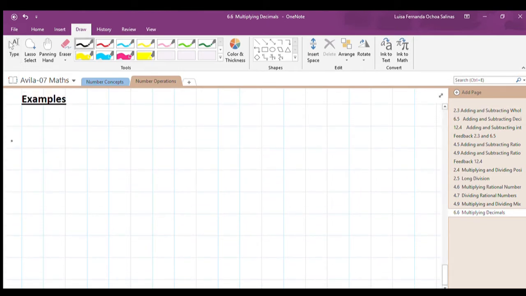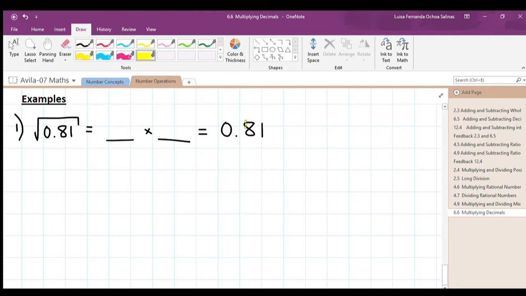Okay, example 1. So we're going to work with decimals in here. I'm going to do the square root of 81 hundredths. When you look at this, you have to think about, okay, I have to multiply a decimal by a decimal, and I have to get to 81. So, clues. My answer is telling me that I have 2 decimal places. So I think what number multiplied by itself is going to be 81. We know it's going to be 9. And I also know that in the answer I have 2 decimal places.